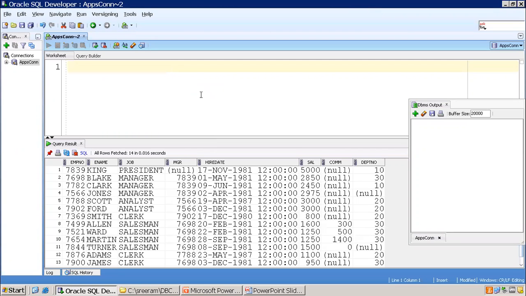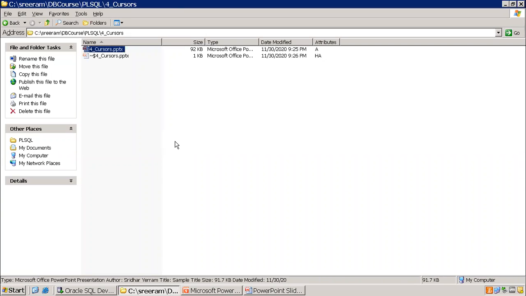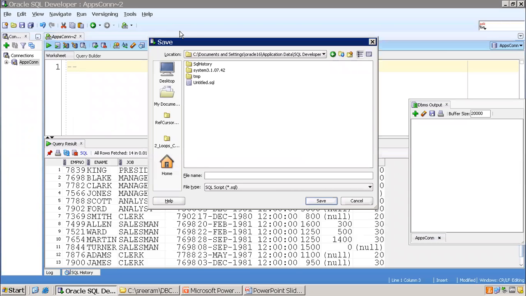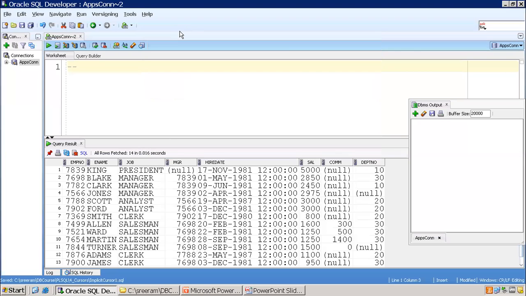Now what I want to do is find out who is the current user logged into this particular database. Okay. So before that, let me save my program. I'll say implicit cursor one.sql, display the current logged in username. There are a number of ways of writing it, but I just want to use an implicit cursor to get the username. Okay. Declare, begin, end.